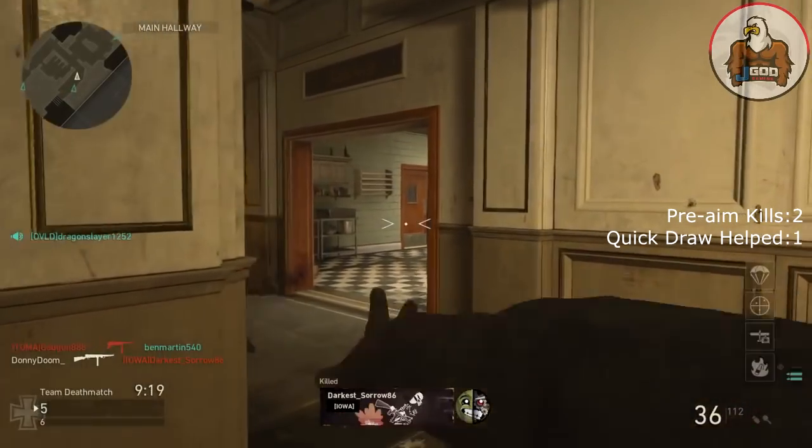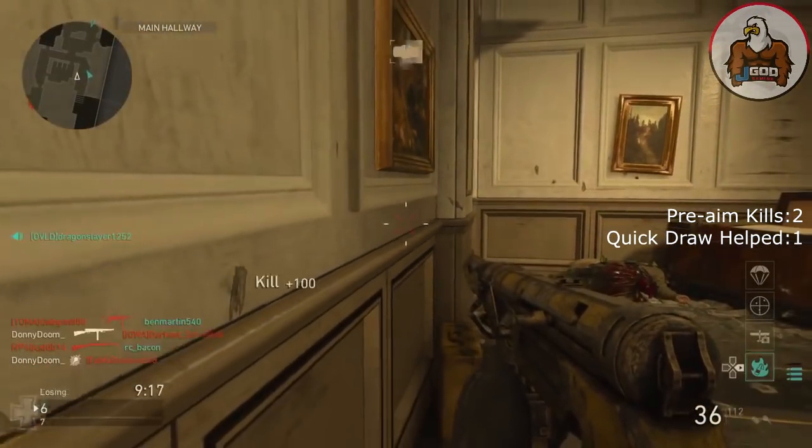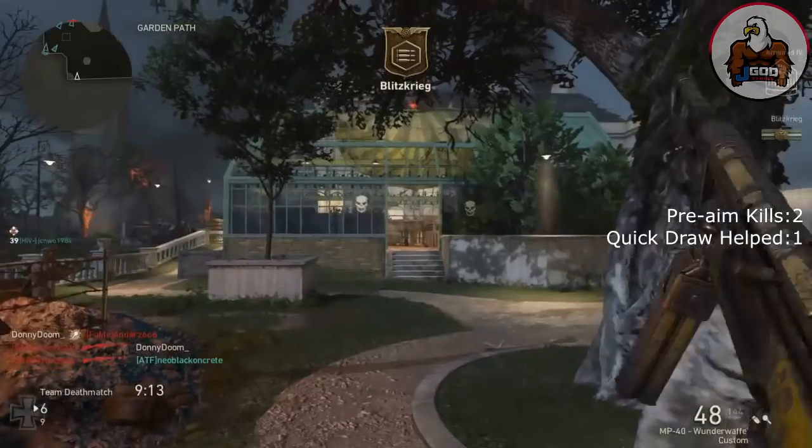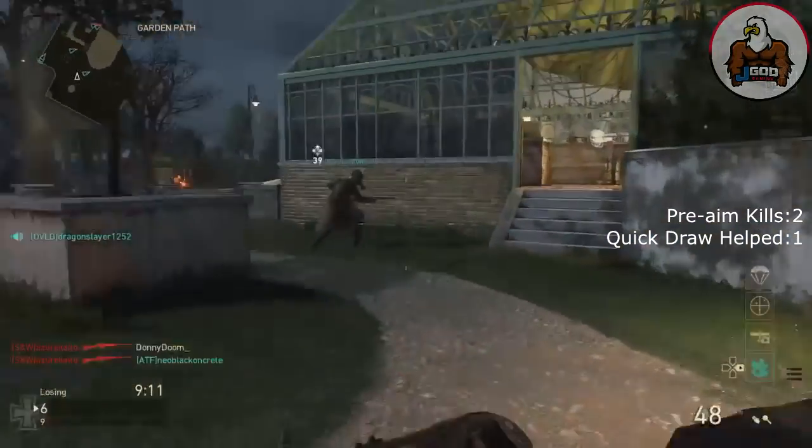Quick draw might have helped a little bit there because he wasn't really running, but for the most part he had his crosshairs there and did a little bit of hip fire before he aimed down sight. Got killed by another shotgunner.